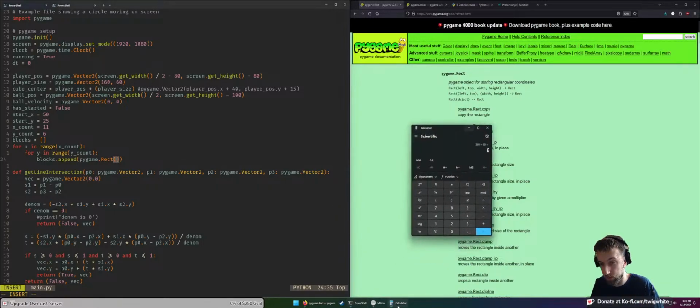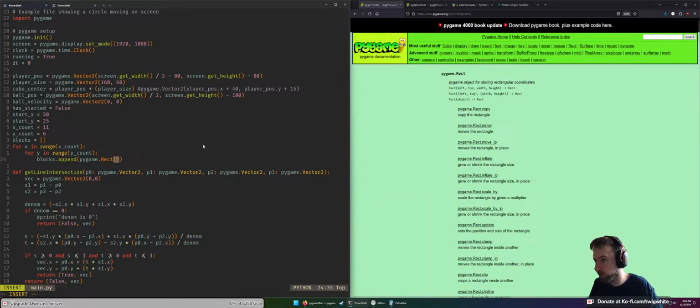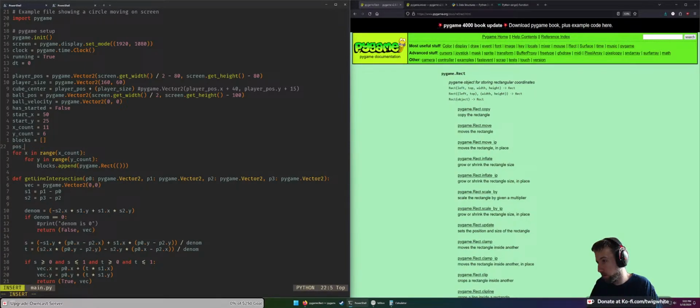I'm just making these 160 by 60, the same as the player. That means I can just pass that in. Okay, so then for this position, I guess we just start X and start Y.